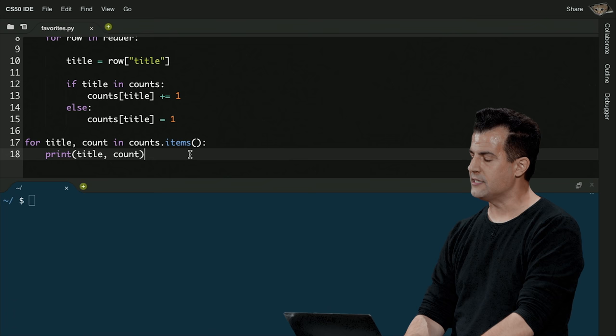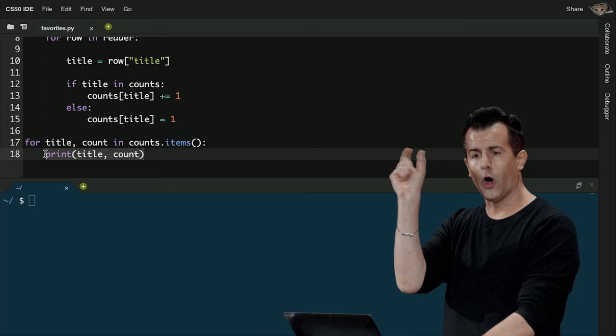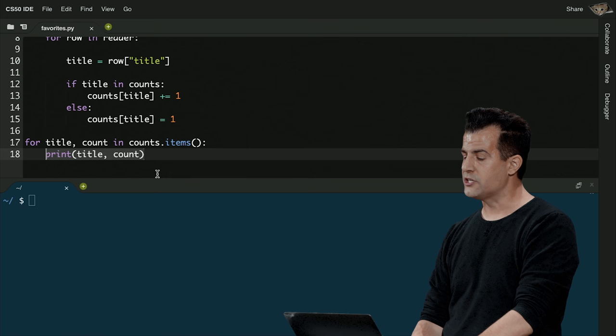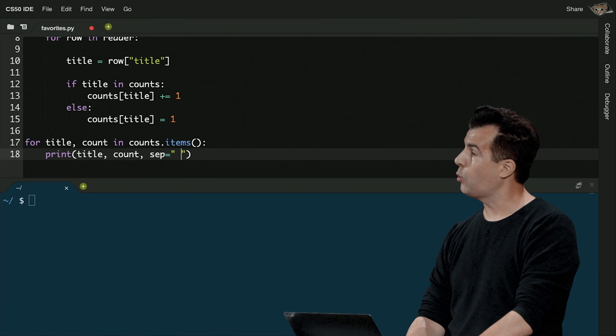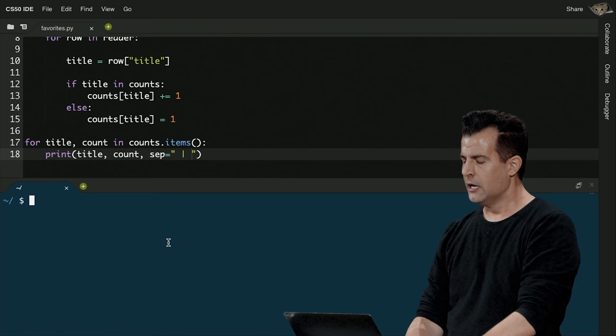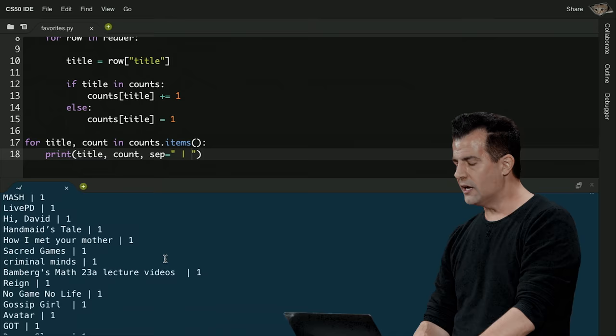Recall that when you print two things with print, separating them with a comma, what character did you get automatically in between them? Yeah, just a single space. We saw that at the very beginning of last week. But we can override that separator, otherwise known as sep, which has a default value of quote unquote with a space. But suppose I just want to give some visual delineation here, maybe like a vertical bar to sort of make it look like a spreadsheet again. Let me go ahead and run this.